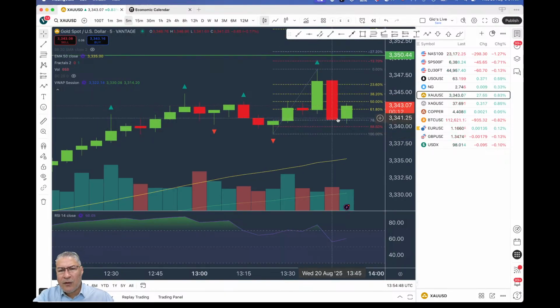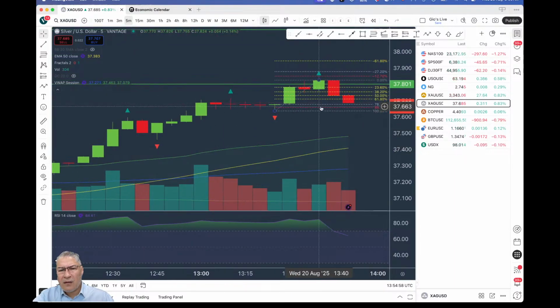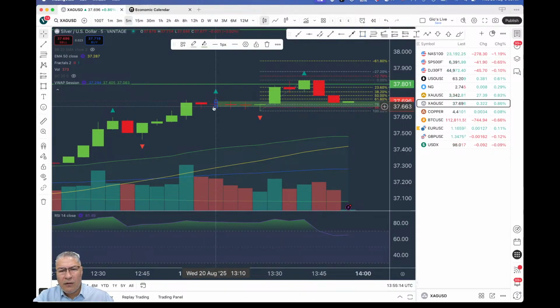All right, so gold catching that bid to the upside. Silver is retracing. Let's see, what will silver do now? Is it going to find that support? Because it's right at that particular level. You know, we have this zone here. Support. Is it going to be penetrating that? Well, the dollar index is going to help it.